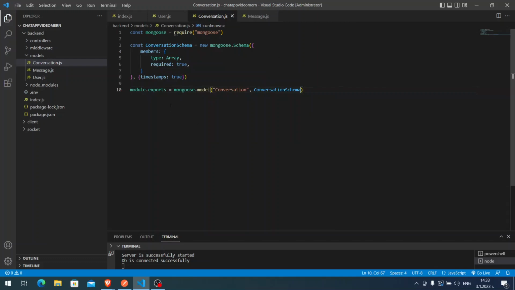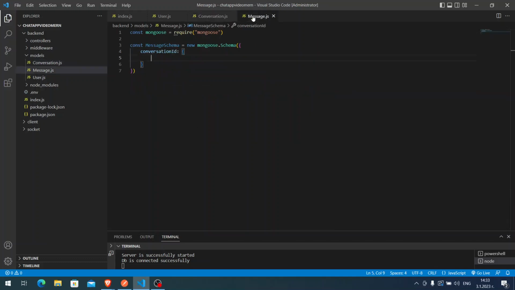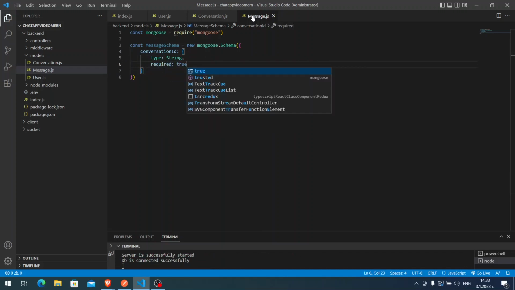As you know, guys, when you create a document, it automatically has an ID. This is from Mongoose by default. You cannot control this. Every single document has an ID. And for the message, we're going to have this ID to know in which conversation the message belongs. Here again, type string and required true.